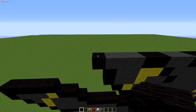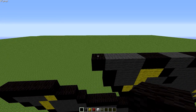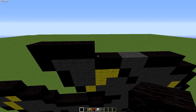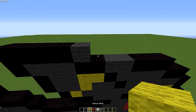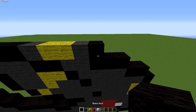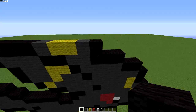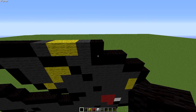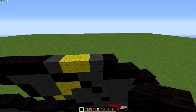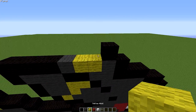Now when we go up here, we're gonna have 4 black ones. So 1, 2, 3, 4. After that, we're having a gray, 2 yellows, 1, 2. Then a gray, then a black, and then after that, we're gonna come up here, skip this black, come to this gray. We're gonna have a black there, and then a yellow.